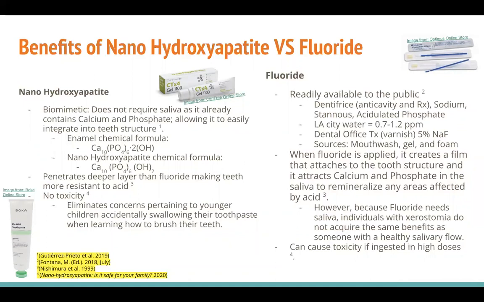Some of the differences between nano-hydroxyapatite and fluoride: nano-hydroxyapatite is biomimetic and does not require saliva, as it already contains calcium and phosphate, allowing it to easily integrate into tooth structure. One of the major things is that it penetrates deeper layers than fluoride, making the teeth more resistant to acid. It also doesn't have a toxicity level, whereas fluoride has a toxicity level if ingested in higher doses. Fluoride is applied and creates a film that attaches to the tooth structure and attracts calcium and phosphate in the saliva to remineralize any areas affected by acid.